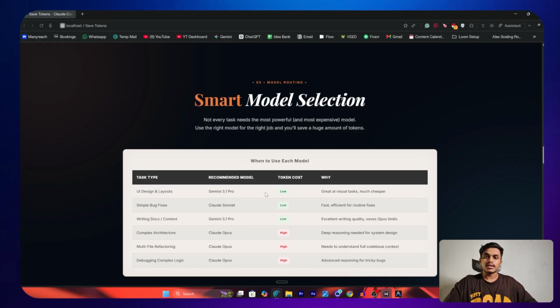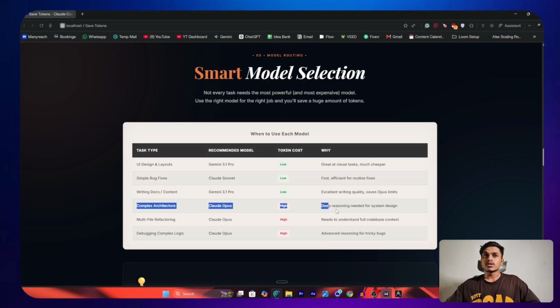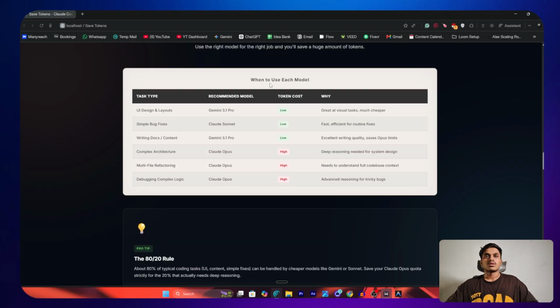If you want to fix simple bugs, you can use Sonnet. Just use Opus for complex thinking, coding, and anything that uses complex logic. You will notice 80% of the work will be done using Gemini models or Sonnet, and Claude will be used only for high-performing tasks where it needs deep reasoning and actual coding.